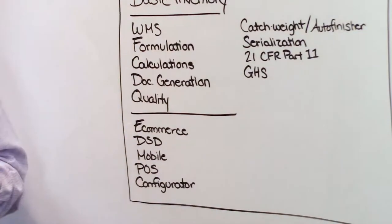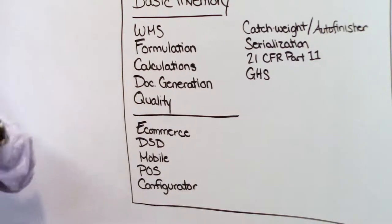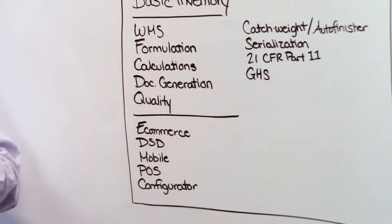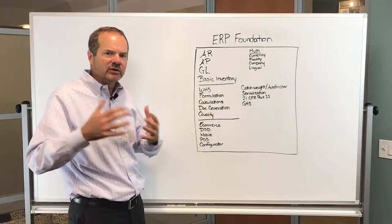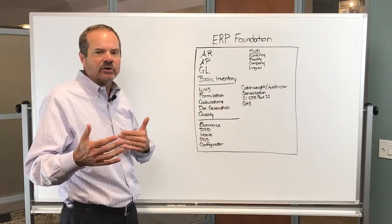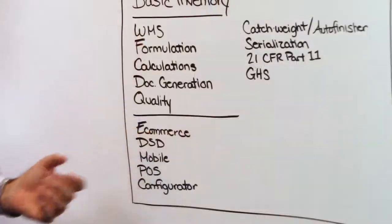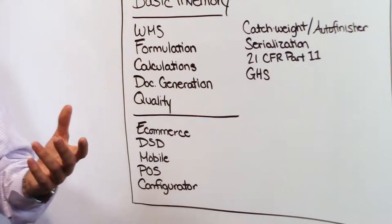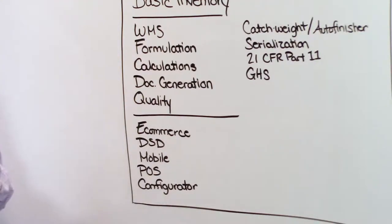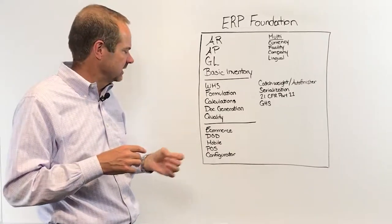Additionally, we have companies that have e-commerce requirements if they're selling through the internet. We have our own e-commerce platform built as part of the DECOM ERP system. So it's a fundamentally simpler concept — you can transact with your customers through the internet, but with one system. We also have a DSD system and mobile systems. If you are delivering to your customers or have remote users of your system, again, it's part of that one foundation of DECOM.